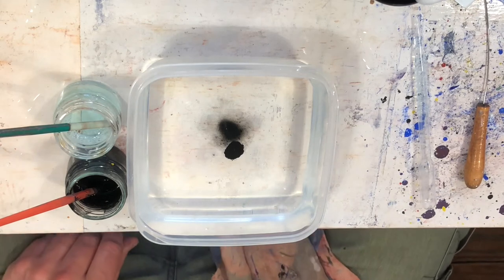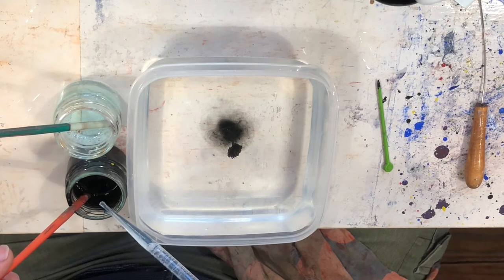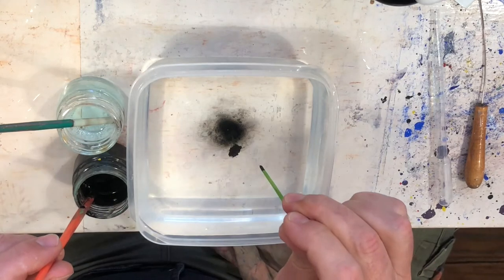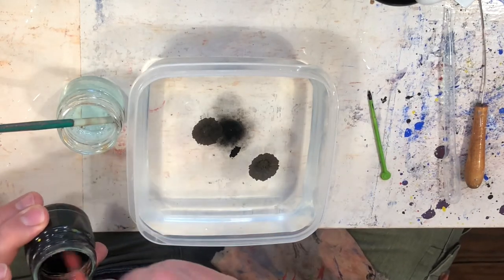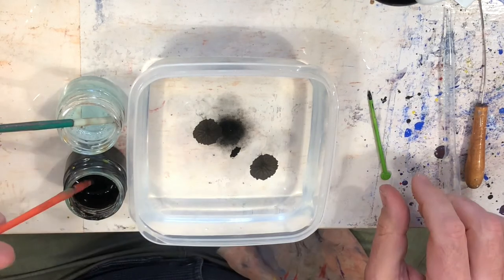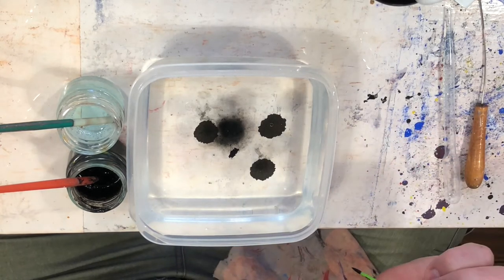It's definitely expanding better. It's starting to sink but much more slowly. I'm going to add another 10, so we've got 32 drops. Much better. This is just plain water remember — when I'm working normally, I thicken the water with carrageenan or methyl cellulose. I make up kits for people who come for lessons and I normally give them methyl cellulose because it's cheaper and easier to use. Some people also use watered-down wallpaper paste.